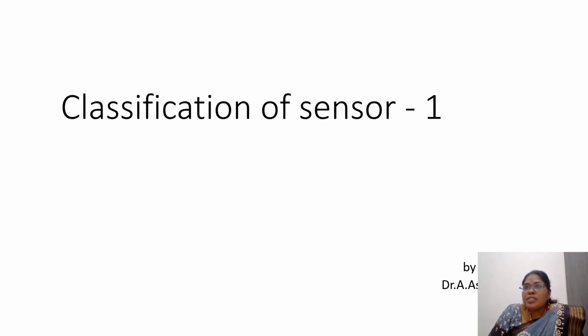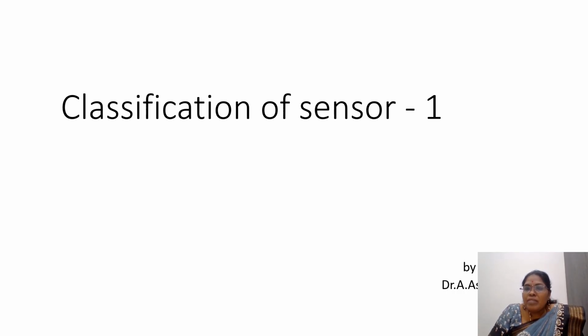So how to define a sensor, what are the applications of a sensor, what is a transmitter, how to define a transducer, and what are the different classifications of sensors. The classifications of sensors we didn't see in detail. You have just seen what the different types of classifications of sensors are.